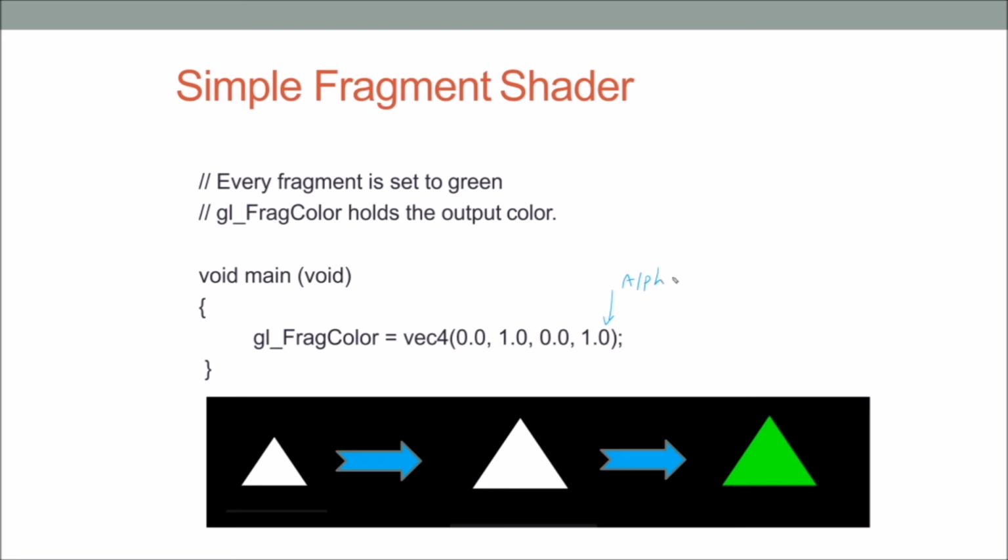Alpha value means the transparency, and this is red, this is green, this is blue, right? So I have blue 0, red 0, and then the alpha is 1, that means there's no transparency, and the green is up. So that's why you're getting this kind of color here. Right. So that is the way the fragment shader is taking care of lighting. Whereas this is a very fundamental, simple program, right?